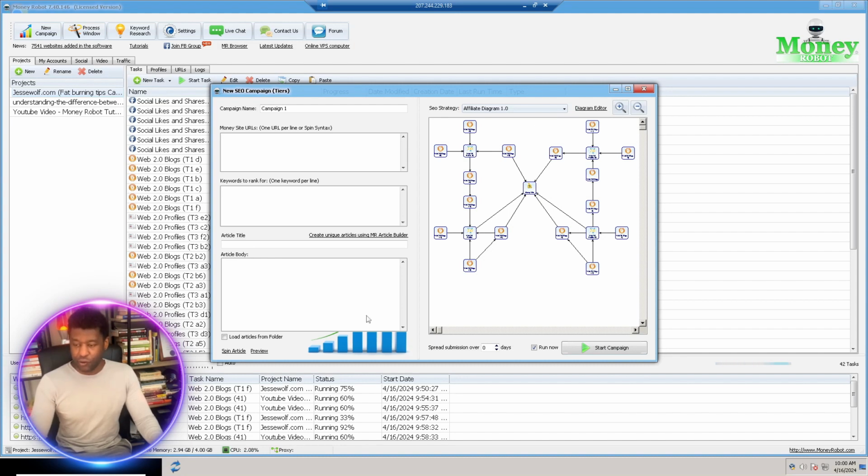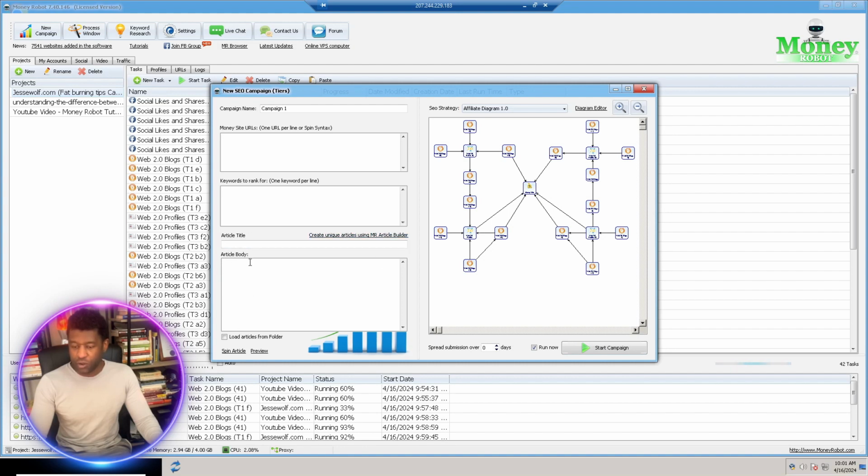So first and foremost, we want to start a campaign out here with understanding these fundamentals right here. So right here you add your money site. You could add one or more money sites right here, okay? And then you're going to add one or more keywords right here, okay, in this box right here. And then in this article box, you don't really need to worry about this.